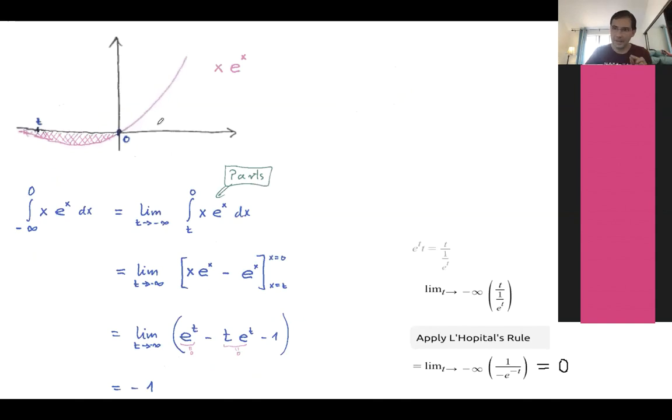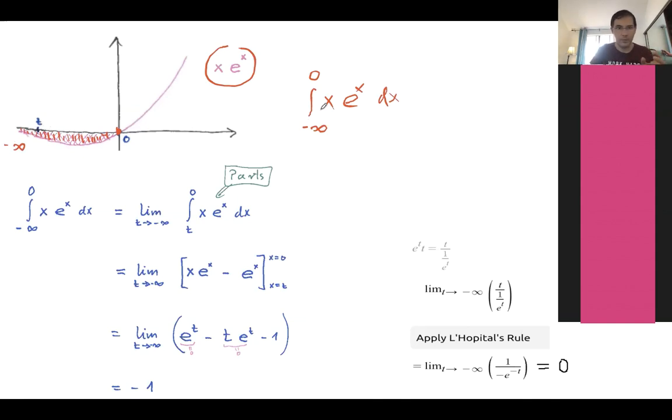Okay, another example, and the last one of improper integrals, is, let's say we have this function. So that's the function y equals this function. And here's how the graph of this function looks. The function will be asymptotically approaching the x-axis when x goes to negative infinity, but the function will be negative. So what I want to compute is this region. This region is simply the integral from negative infinity all the way up to 0 of this function, x times the exponential of x.